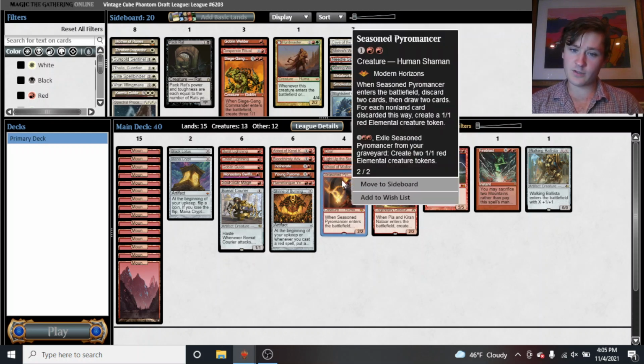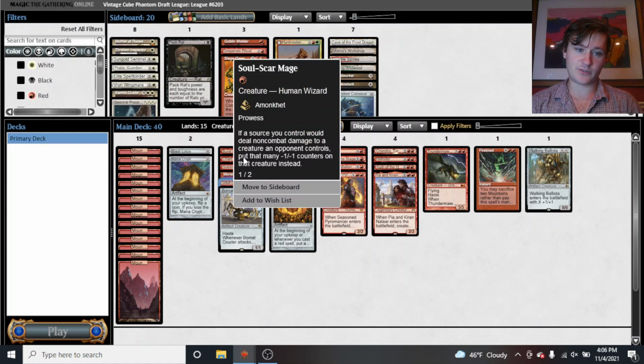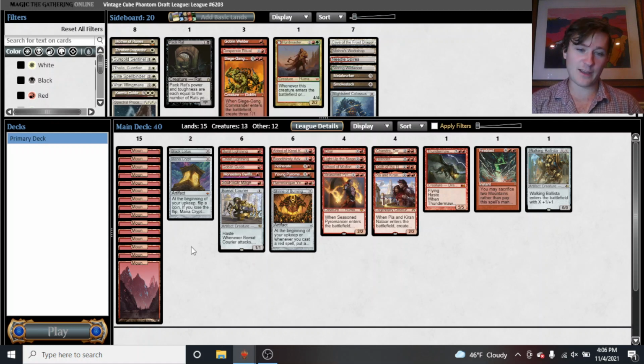We never did too much with Seasoned Pyromancer, but it was solid in one game where we got to play it on turn 1. Shrine of Burning Rage was quite strong. Bowmark Courier was quite strong. The ability on Soulscar Mage actually mattered, which I was sort of surprised by, but it was interesting to see. Yeah, I mean, just a sweet deck and a sweet league all the way around. Obviously, anytime you get a trophy, it's going to feel good, but this one felt especially good because it was such a powerful and dominant performance.